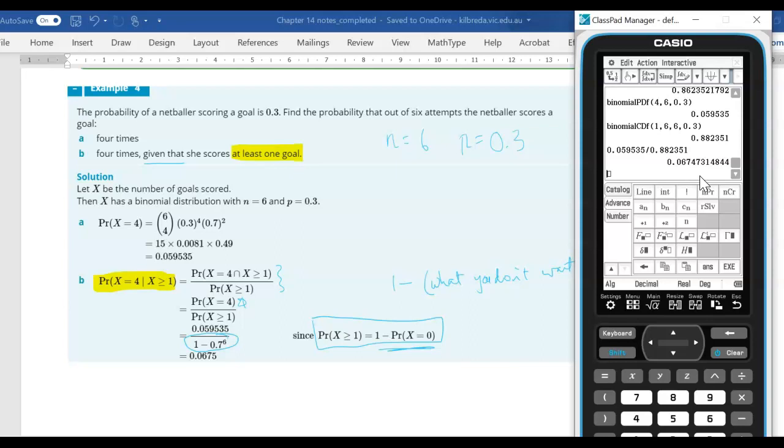Just don't do any rounding until the very end, because if you round throughout, your final answer, even if it's to 4 decimal places, if your 4th decimal place is incorrect, you're not going to get that mark on the exam. Okay, so leave it in your calculator, use the numbers in your calculator.